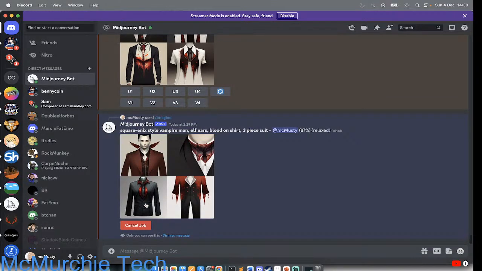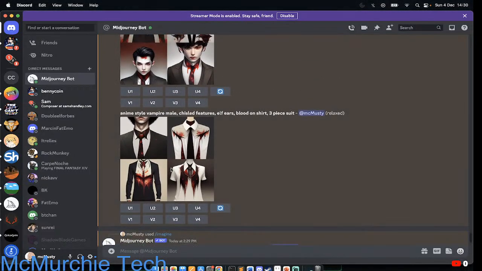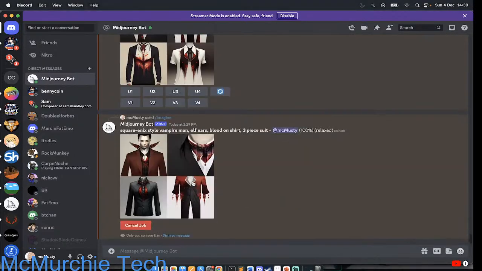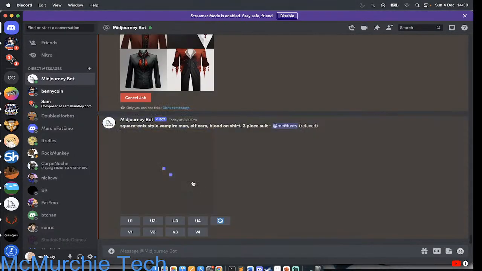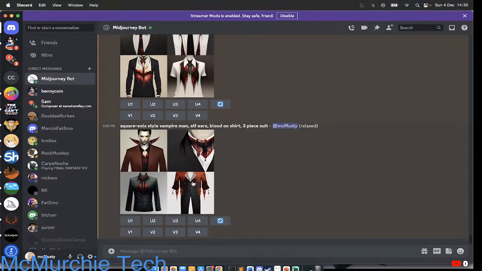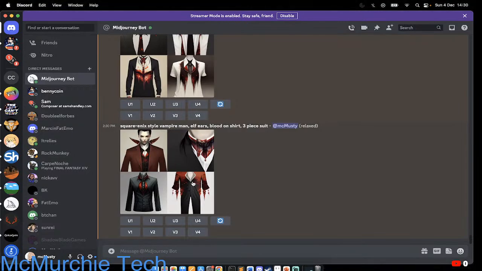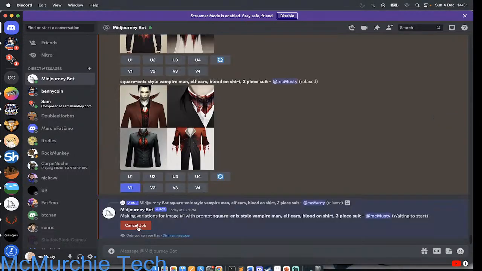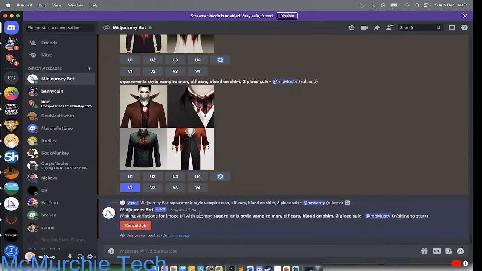I like this one though, so I might see if I can redo that one. It would be cool if you could mix and match. You can specify a URL of a picture and then add that in, but using the URL doesn't build it in the same way, so it doesn't merge nicely. The AI's still got a long way to go, but it is fun. So I'm going to take this version 1 and take some variations on that. While I'm doing that, maybe I'll think about how I'm going to reword this guy.